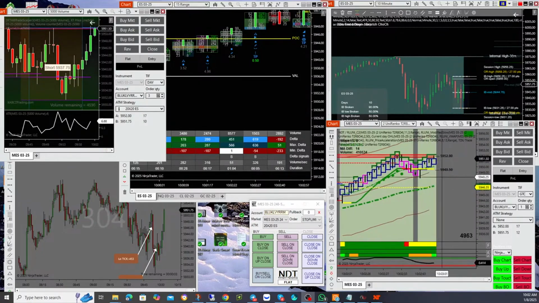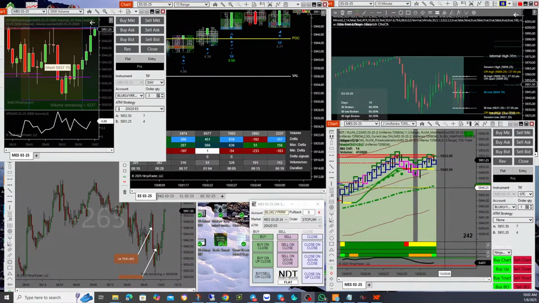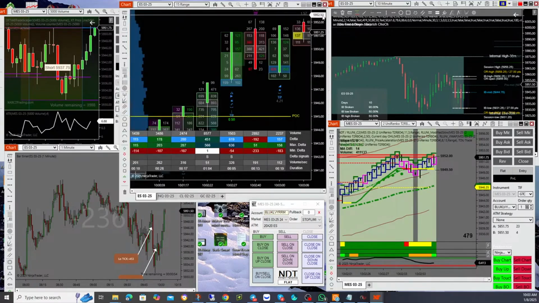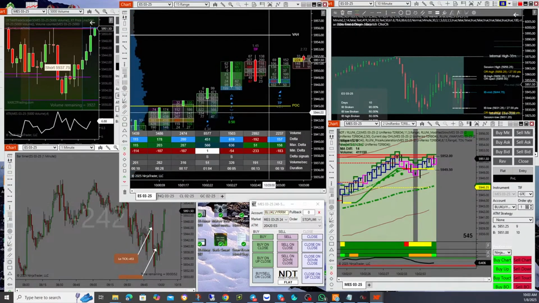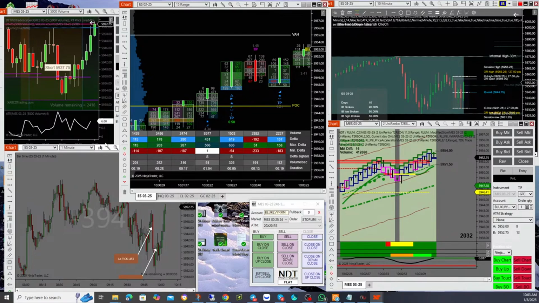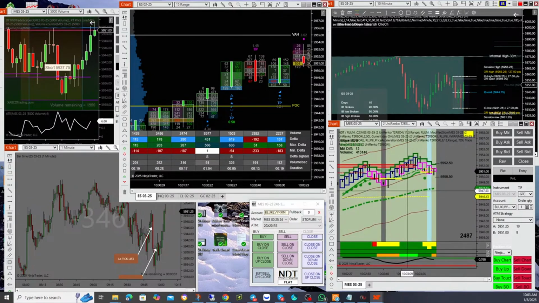I'd like to see another push down closer to the VWAP at 46, but we may not get that. Today is one of those days where, if you don't catch this market at the right time, you miss it. It happens like that almost every time, but today in particular we have a lot of volatility. We got 6 points, almost 7 points of ATR over the last 4 bars. Each bar on average, that's what the range has been.